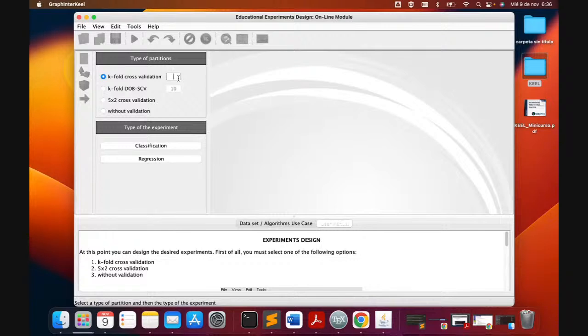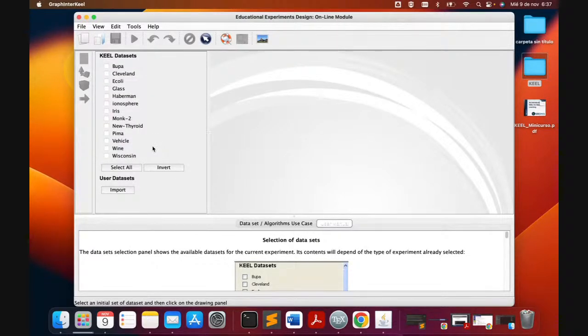Or if you have another kind of cross-validation, you can choose 5x2 cross-validation or no validation. But we start with 10-fold cross-validation. And we use a classification experiment.